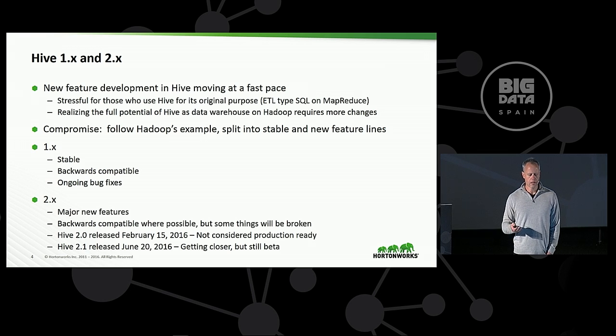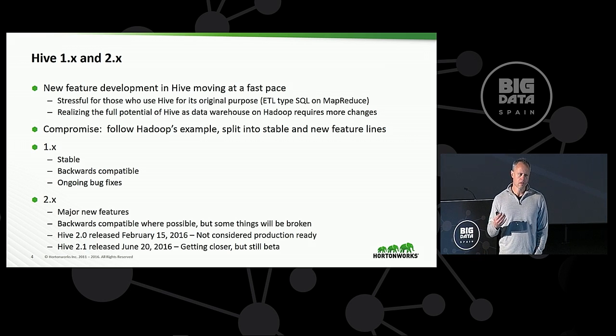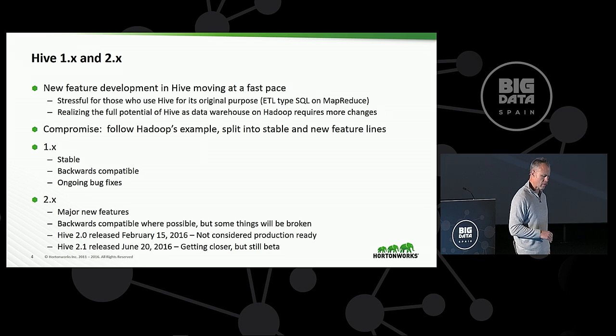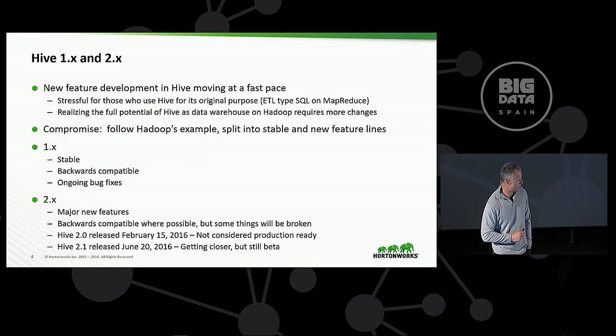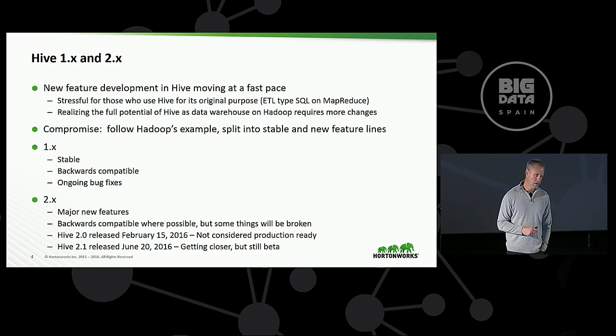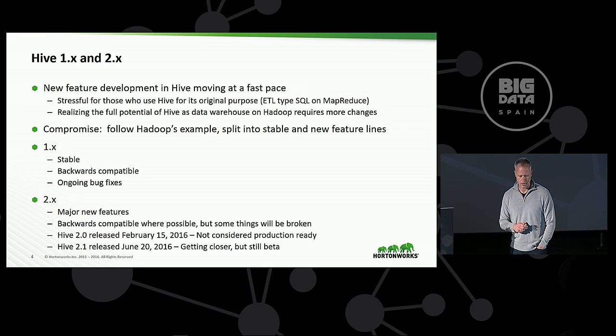On the 2 line, instead, this is where we're going to keep pouring new features. And here we said we would be backward compatible whenever possible, but sometimes in the interest of getting new features in or maybe fixing strange ways that Hive did things in the past, we would not necessarily guarantee that we'd be 100% backward compatible. And I'll talk here at the very end about some of the ways we did break that, just so you know what's out there.